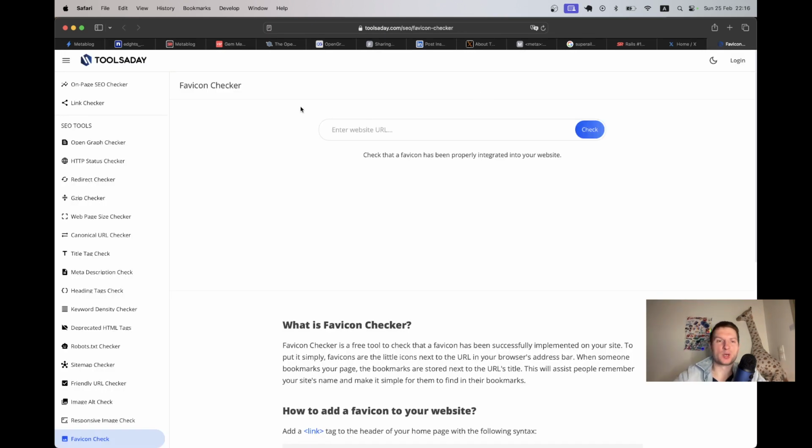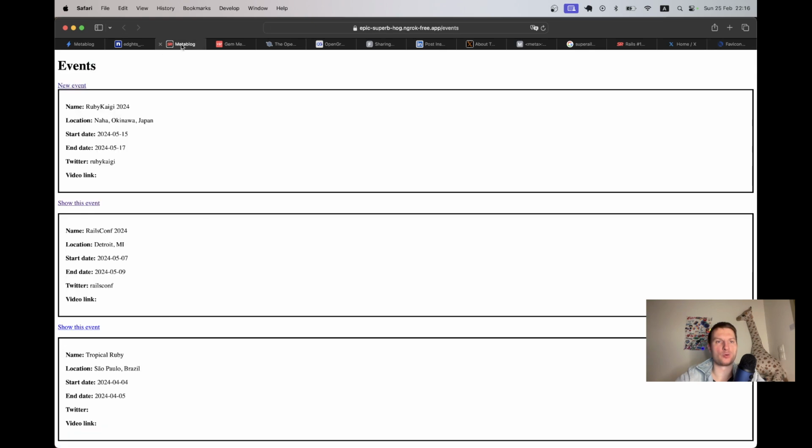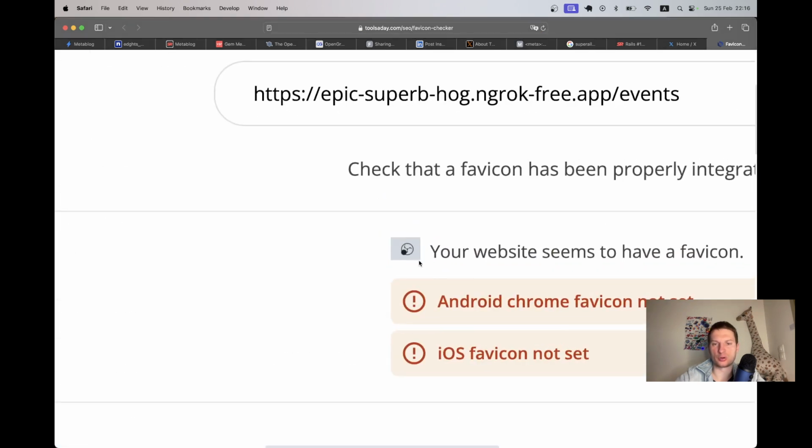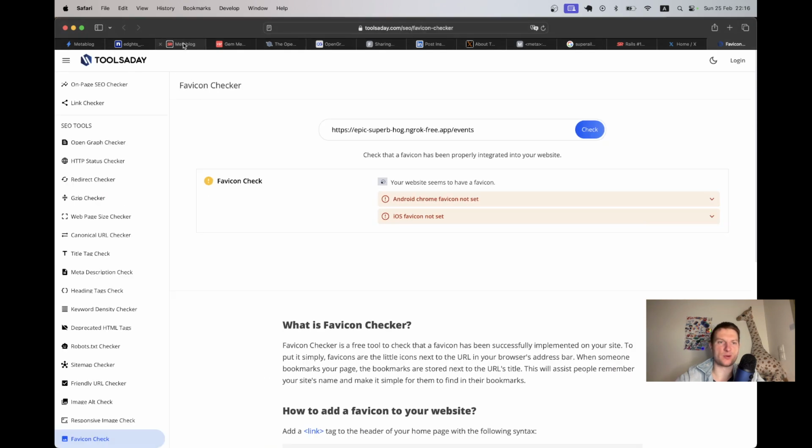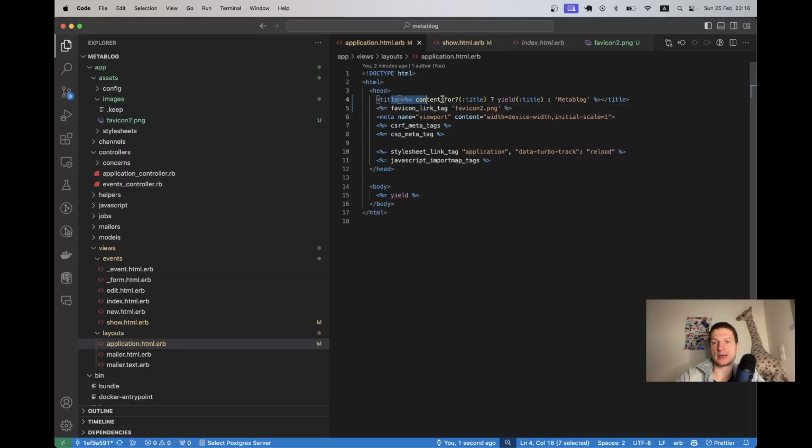Yeah, actually, I found some kind of favicon checker tool. I will put in the URL to our application, and you see we found the favicon. So though we still have the old favicon cached here, we see the newly uploaded favicon right here. So this is working. Okay, we've set a site title and we've set the favicon.